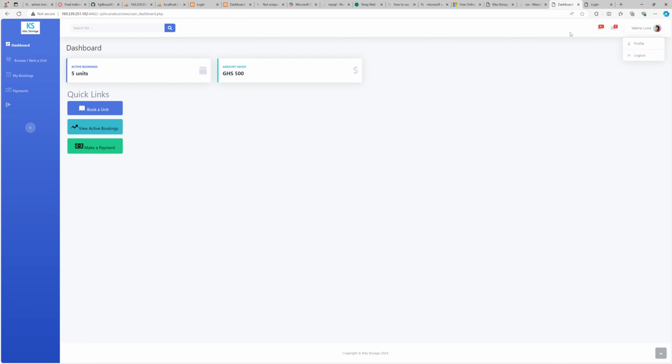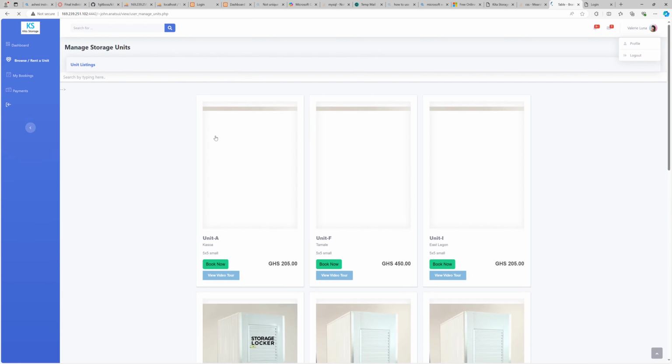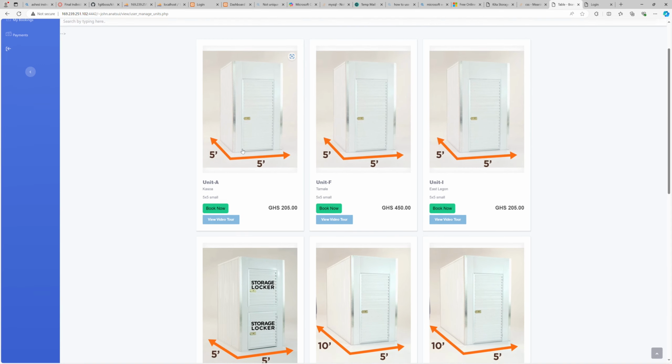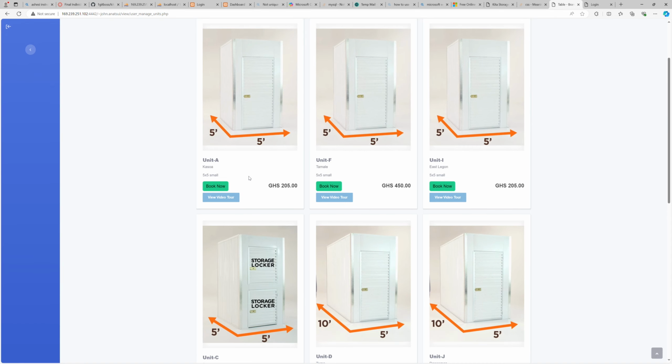Okay, so over here we see this user who has the opportunity to do various things. On the dashboard, they have quick links to book a unit, to view active bookings, and also make payment. So quickly, we want to book a unit. When we come here to book a unit, we see all the various units that are available to be booked.